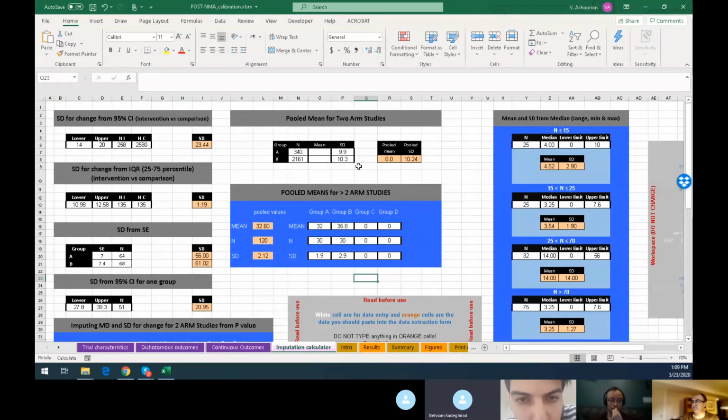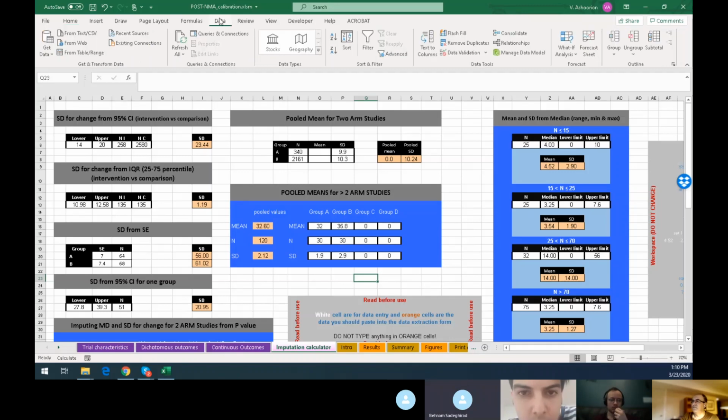If you have 2-arm studies and you want to merge to give study-level information, you have to use this one. If you have more than 2 arms, then you can use the blue calculator for combining. There's a little bit of a difference in the formula calculations between the two, so try to avoid mixing them up. So if you have 2 arms, use the first one. If you have more than 2 arms, use the next one.